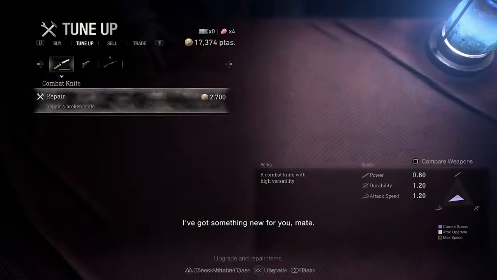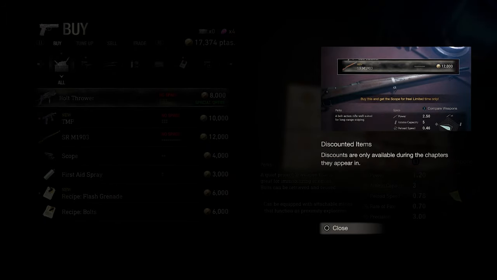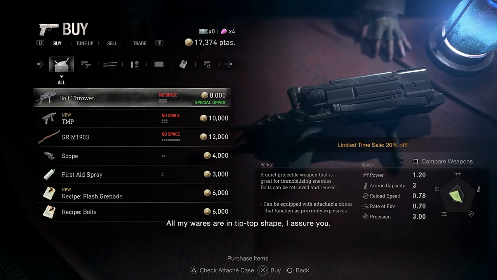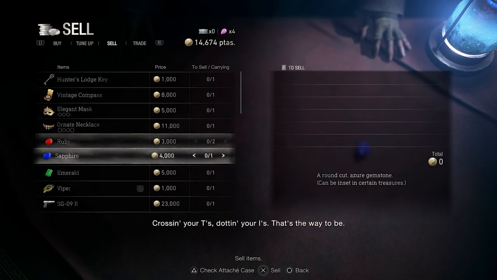Welcome. I've got something new for you, mate. Right. Double thrower. No space. All my wares are in tip-top shape. Flash grenade. Repair. Let's repair this one. Crossing your T's, dotting your I's. That's the way to be.